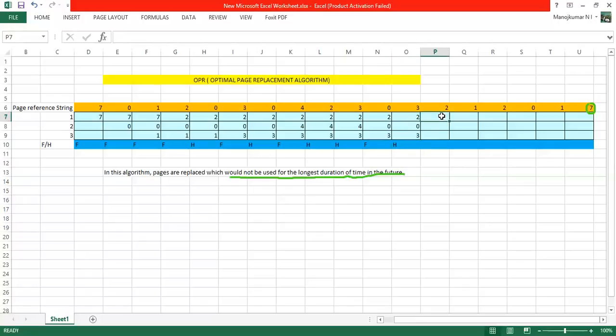So I will want to execute 2. So 2 is already available. So again 0, you write like that only. 3, you write like that only. So this is the page 8 because the page number 2 is available in the previous frames. Okay. So no need to replace it.